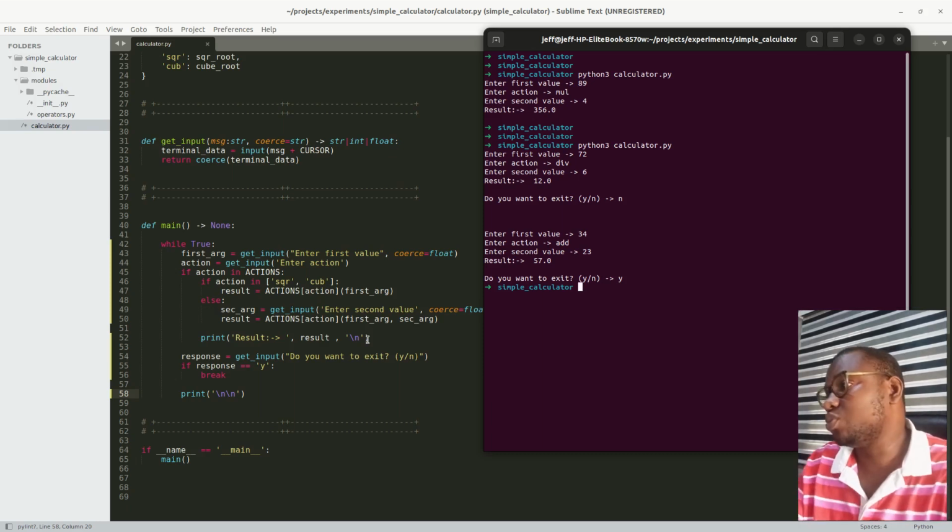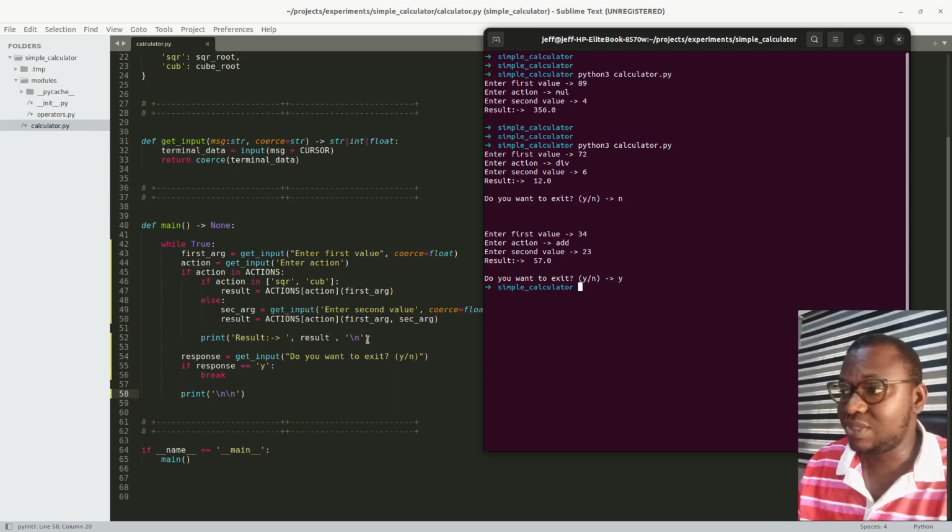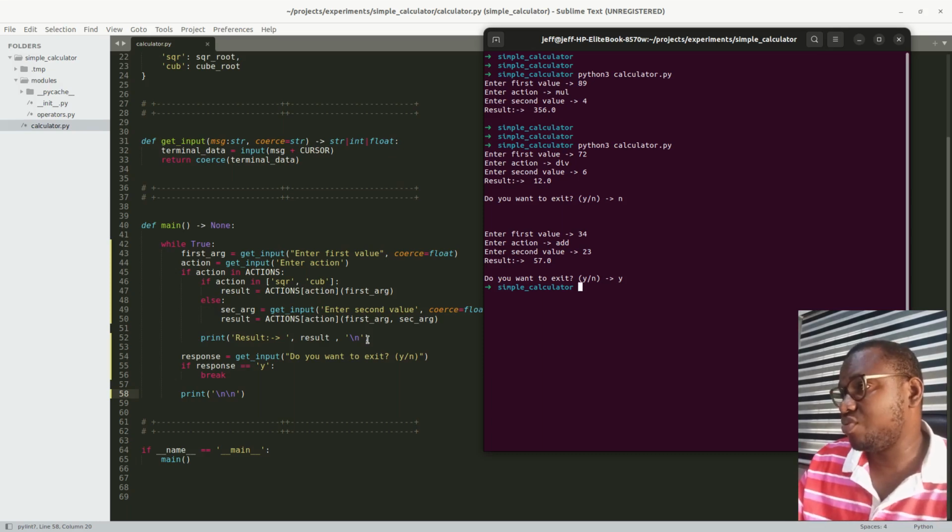Okay, so having done this, now we have a process system whereby if you enter first value, and then you give your operator command and enter second value, then you see.